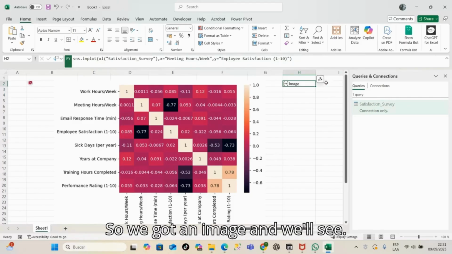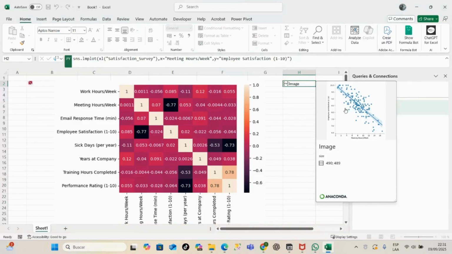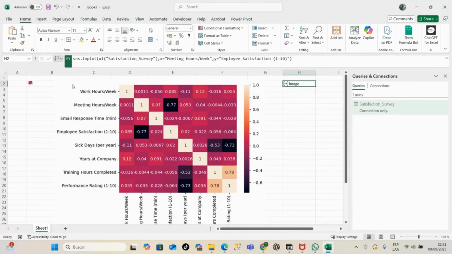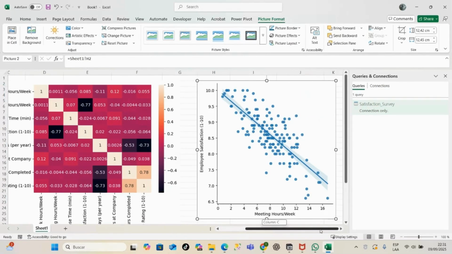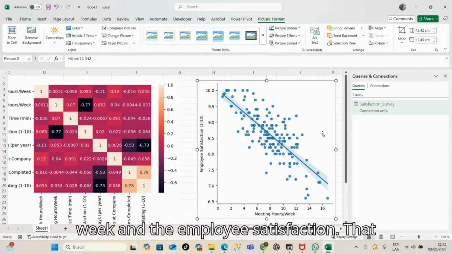So we got an image, and there we have it. We can see here there's a clear correlation between the meeting hours per week and the employee satisfaction.